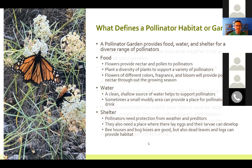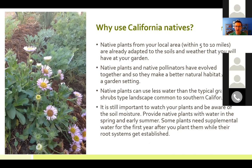The other thing that we promote in all of our habitat gardens is using California natives. This slide just goes through a few of the reasons. First of all, having native plants from your local area is a benefit because they're already adapted to the soils and weather that you will experience in your area. Secondly, the native plants have evolved with the native pollinators, so they already have the components of food, water, shelter sort of built into them.